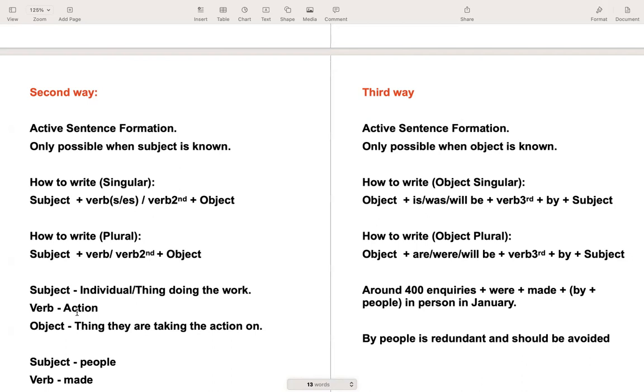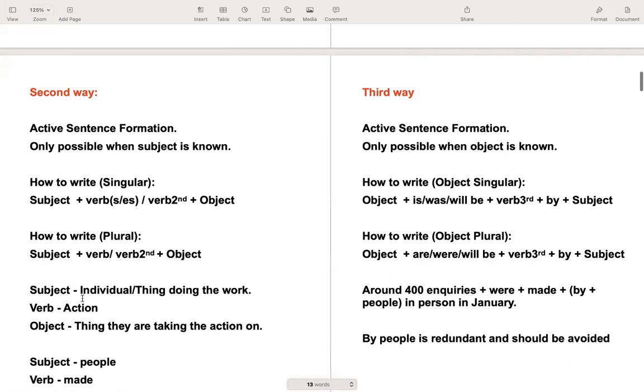For example, right now, if I consider myself, I take myself to be the subject. What is the verb? What is the action I'm doing? I'm teaching. And what am I teaching? I'm teaching you graphs or sentence formation. So I can say I is the subject, the verb is the action, and the object is the thing on which the action is being done. For example, I am teaching what? I'm teaching the graph sentences. So that can be my object. So these three things you have to get to know.